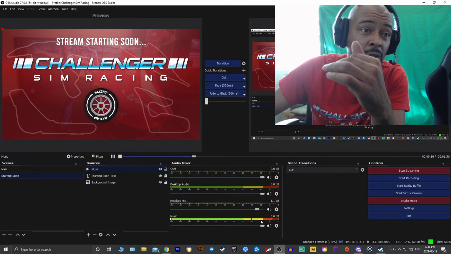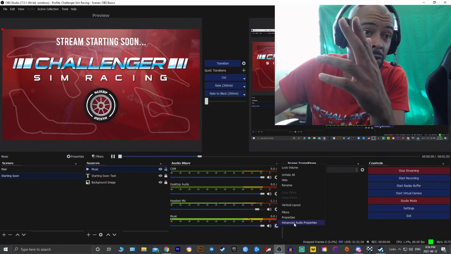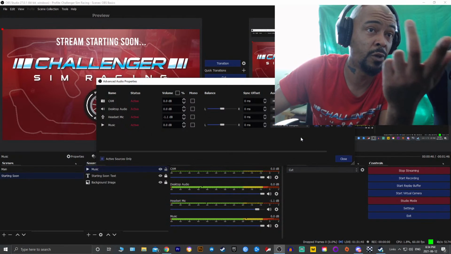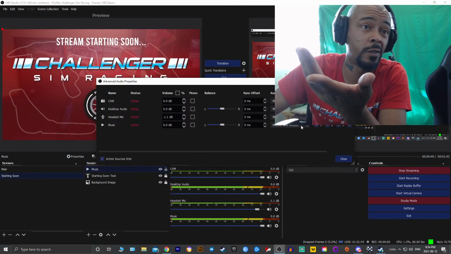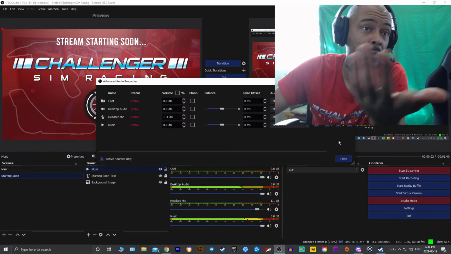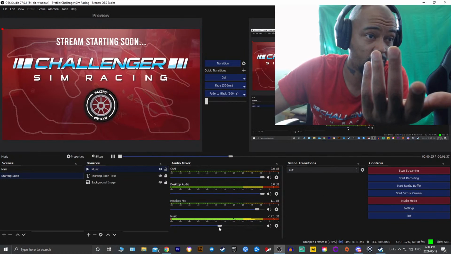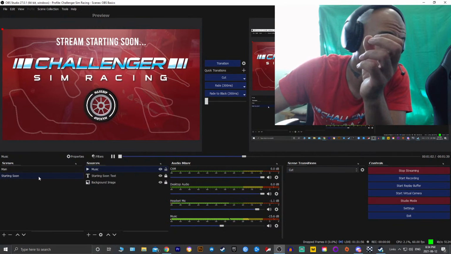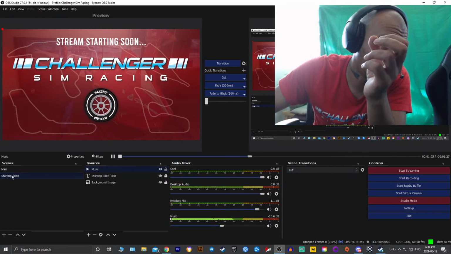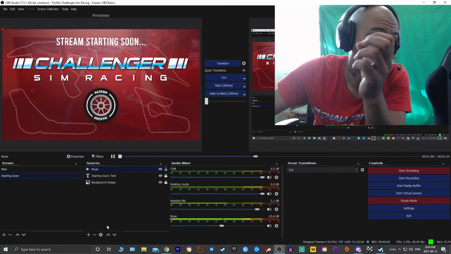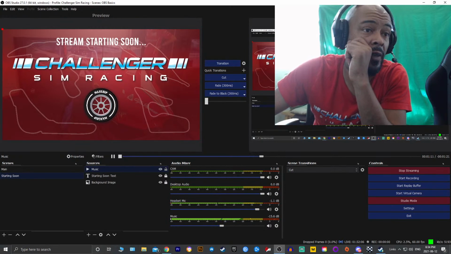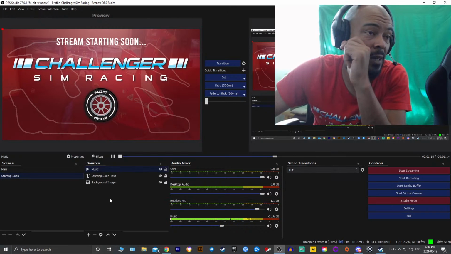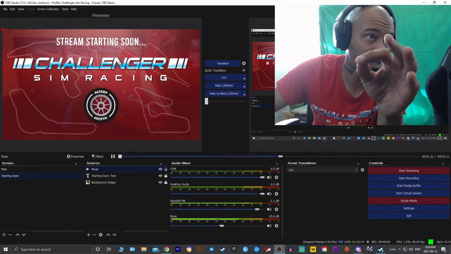If you want to hear the music, you just click on the gear icon in the bottom corner, and then I can turn monitoring and output on, which gives me the music too. But that's obviously super annoying, and I really don't want it like that. And the music's way too high right now as well. But what I need to pay attention to here, in studio mode, is that this starting screen is highlighted, so this is what I'm manipulating. But the audio mixer is hearing what's over here in the actual program. That's the difference between the two. So sometimes you might do something and think it doesn't work.